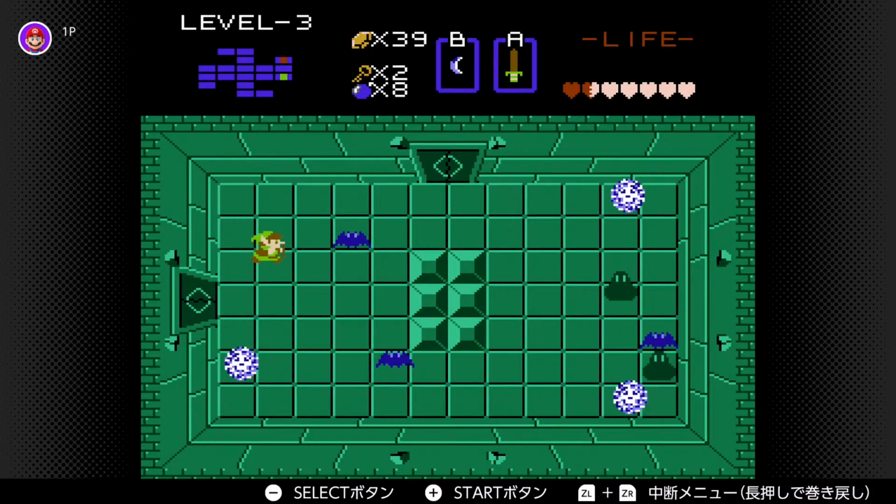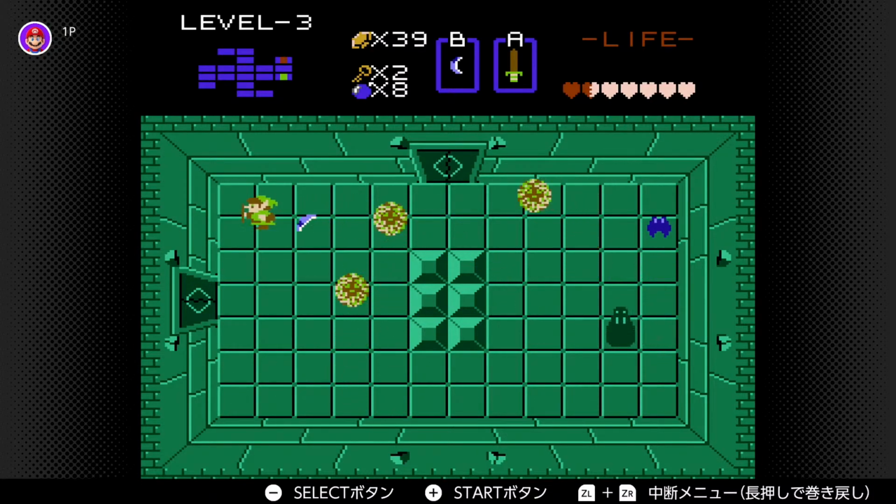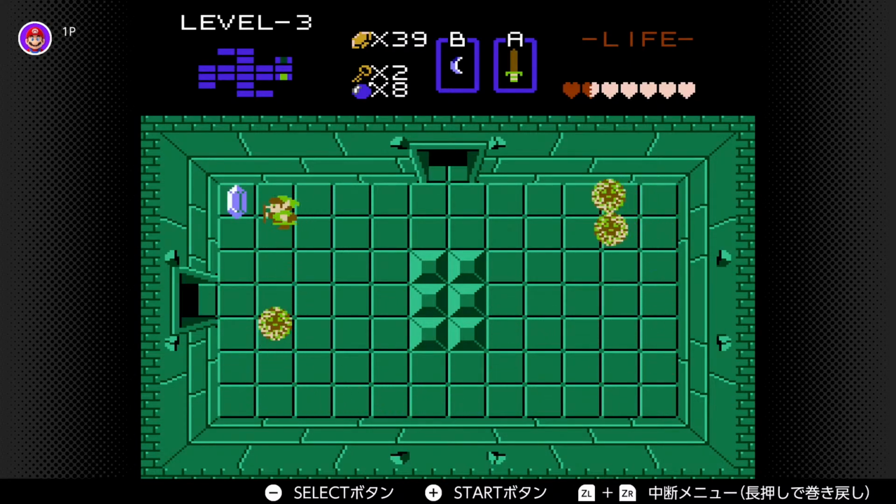Of course, yet another locked door, but this time the enemies are much easier. Just be careful about the anti-fairies. Not sure if that's the name also in this game. Maybe these are just bubbles. Don't remember. Okay. We get some rupees. Let's avoid the enemies. And finally we get to the boss.